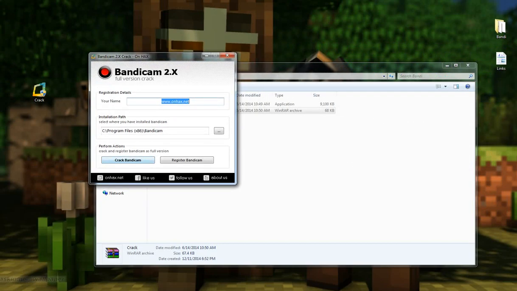I've already done this. But once you click that, it'll go through a little process, and what you want to do after that is click register. Then you'll see another button up in this area, it'll say register as well. Then you click that, then you exit off and load up Bandicam, and bam. You have Bandicam installed. It works all the time. You never have to use a crack again.